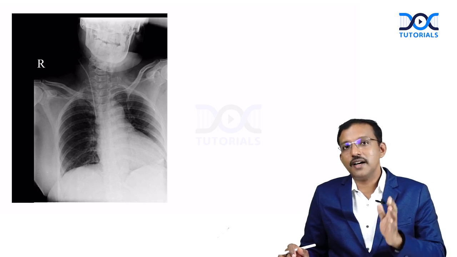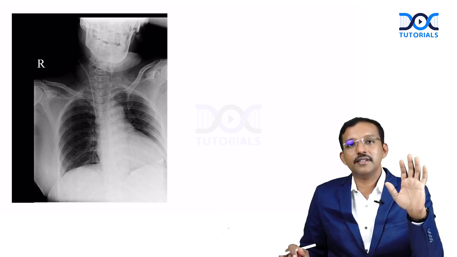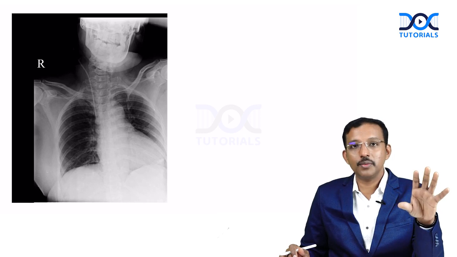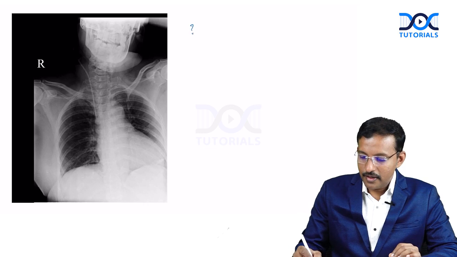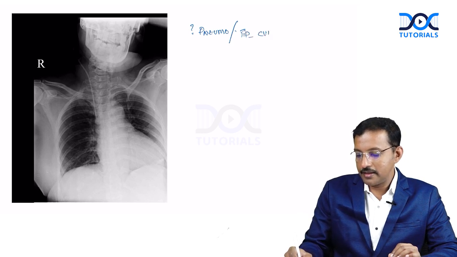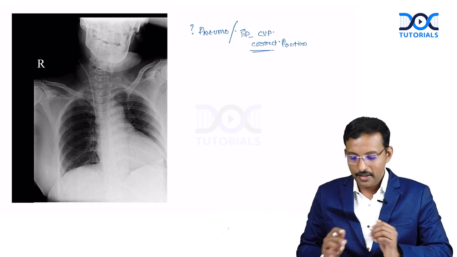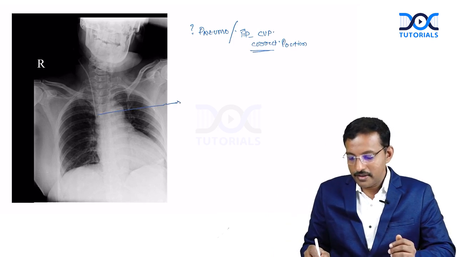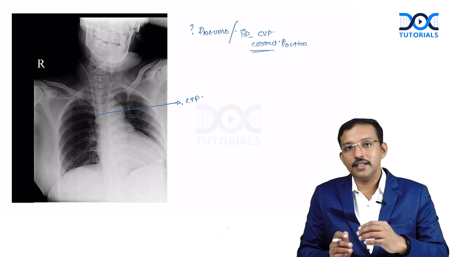The first thing we do, after doing an IJV cannulation or a subclavian cannulation, is send the patient for an X-ray. If the patient is not to be transferred, we ask for a portable X-ray to find out whether there is any pneumothorax, or whether the tip of the CVP catheter is in the correct position, because at times you may see that it has gone into some other vessel, or gone above. As you can see in this X-ray, the CVP is in position at the junction of SVC and RA.